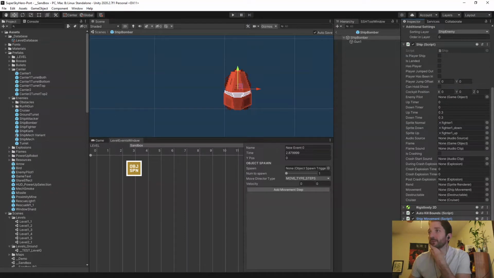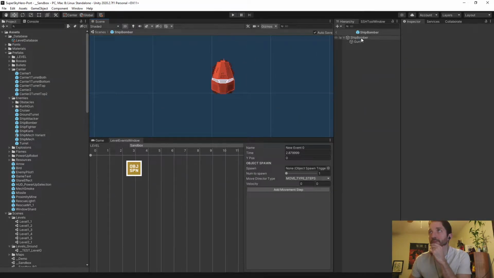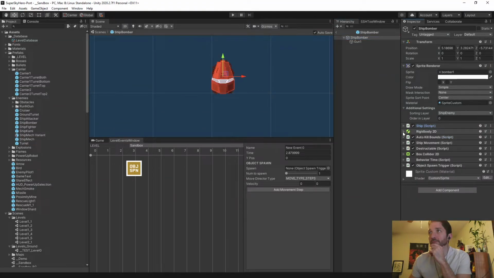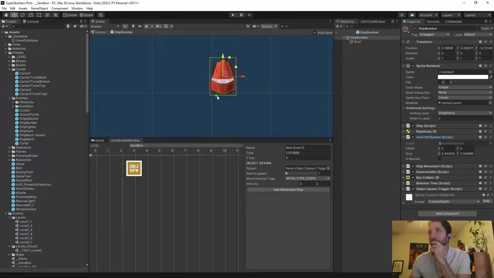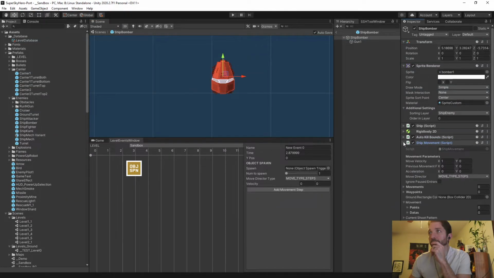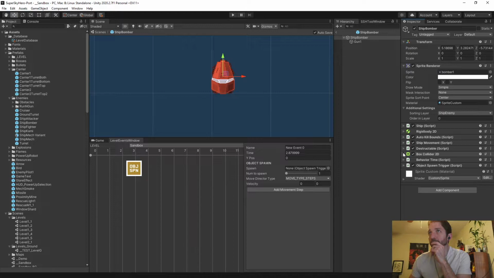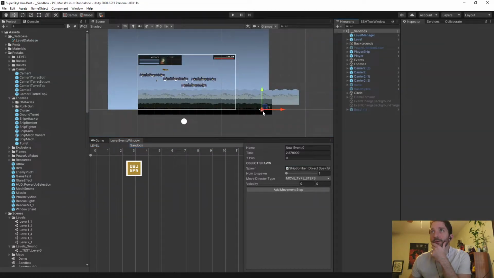If the movements are defined, okay. So now what I can do is I can technically put this here. And there it is.